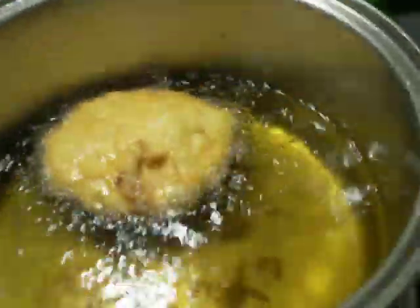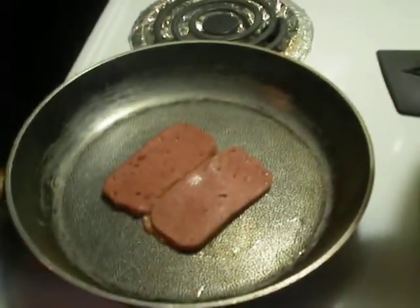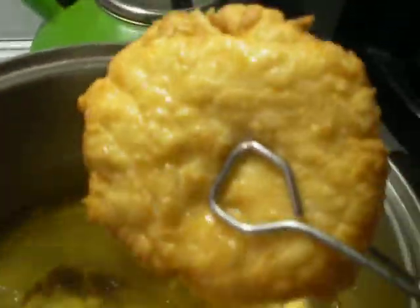Oh, look at this. Oh yeah. Nice and fluffy. Ready to go. Check that out. You may want to turn it down a little because you don't want to burn that. That's not too good when it's burnt. Alright, look at that. I think this is ready to come out. Oh yeah, it's ready to come out. Look at that. Nice golden brown.